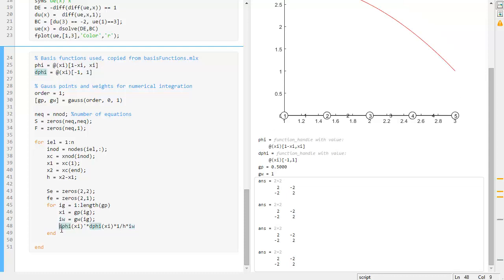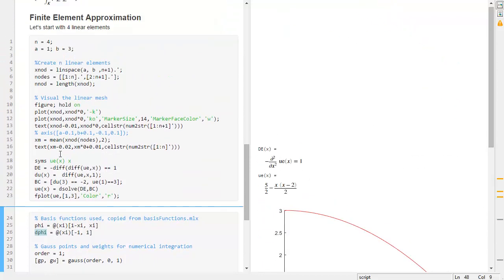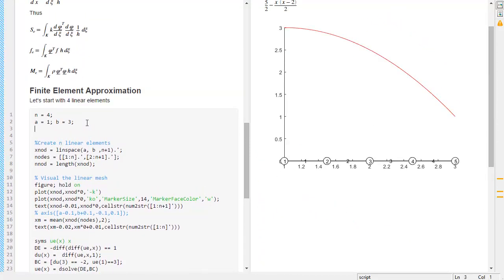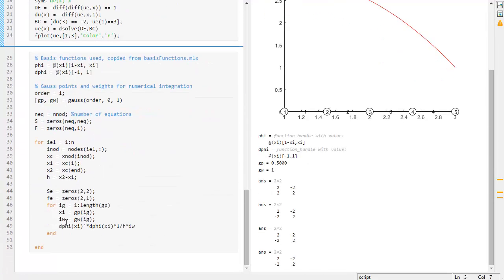Now of course k is just kept as 1. We could insert k here and set it to 1, and that would make this even more general. In fact, let's do this. So let's go up here and set k equal to 1, and then multiply by k here. Now we will save this into our SE.